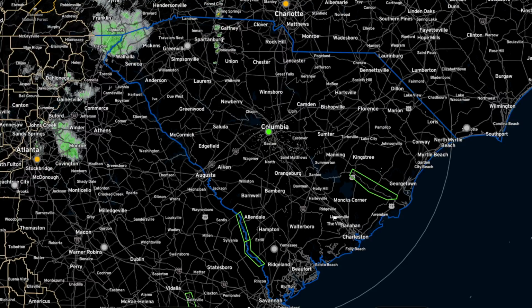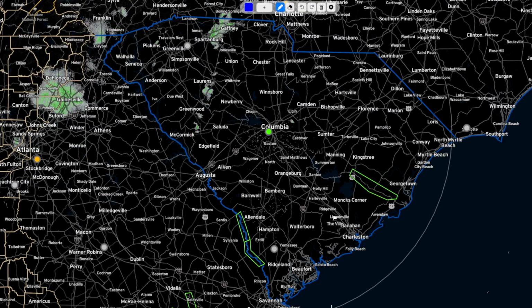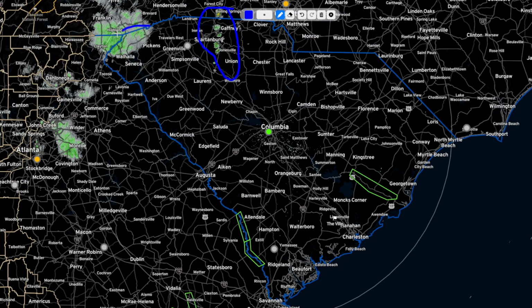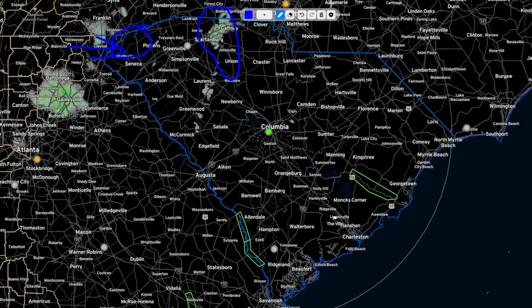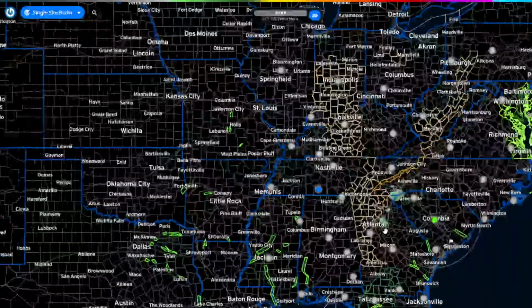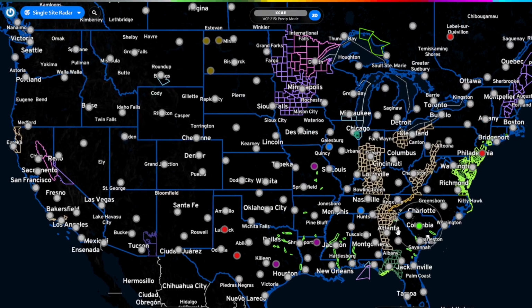Let's go ahead and start off with the weather for your Tuesday afternoon now, because the morning's pretty much over. Looking at the radar for right now, you can see those showers are already starting to get in portions of northern South Carolina, towards Gaffney, Jonesville, Union, South Carolina. And we also do have some more showers coming in from the west as well, moving east, getting to places like Walhalla, about to go through places like Pickens and Seneca as well. So that is what's going on in South Carolina right now. Not a lot right now, but that will definitely change in the next couple of hours.